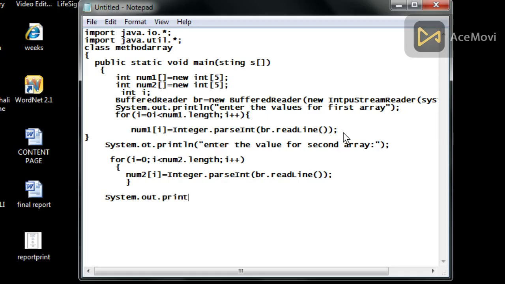System dot out dot println, the values in the first array before sorting.